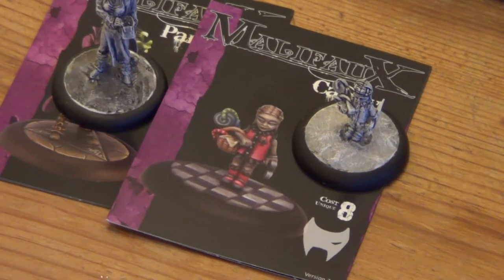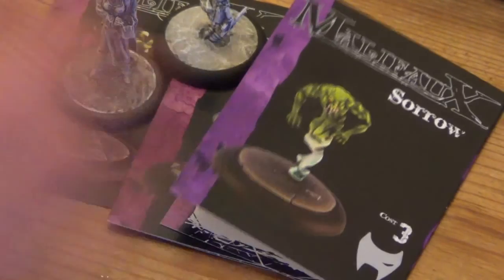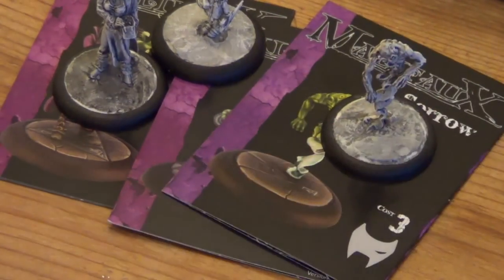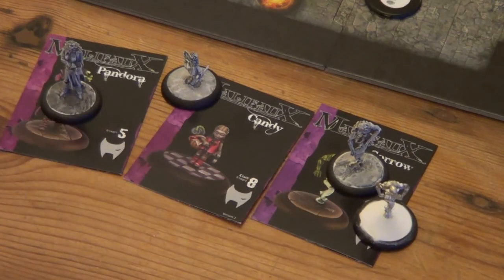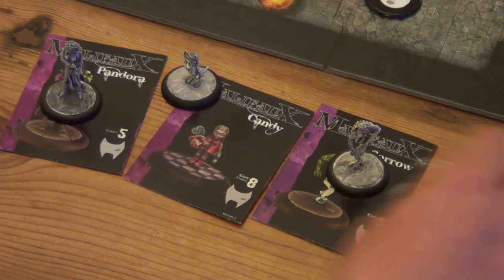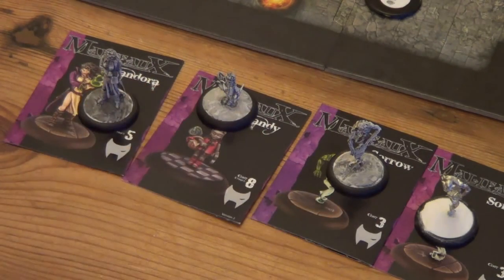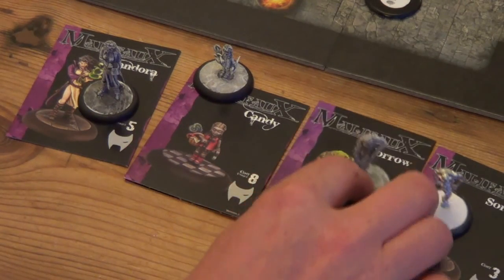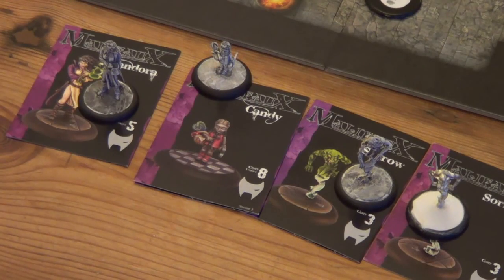And with my 7, I'm going to hire 2 Sorrows for 3 soul stones each. This one I've not base coated at all, so I'll have to do a little bit of work on that before we start playing. Meet the Neverborn crew. Pandora, Candy and 2 Sorrows. That's a cost of 14. We've got 1 soul stone left unspent.